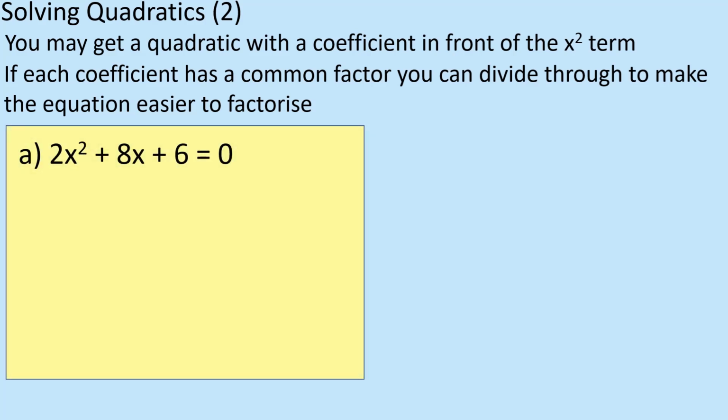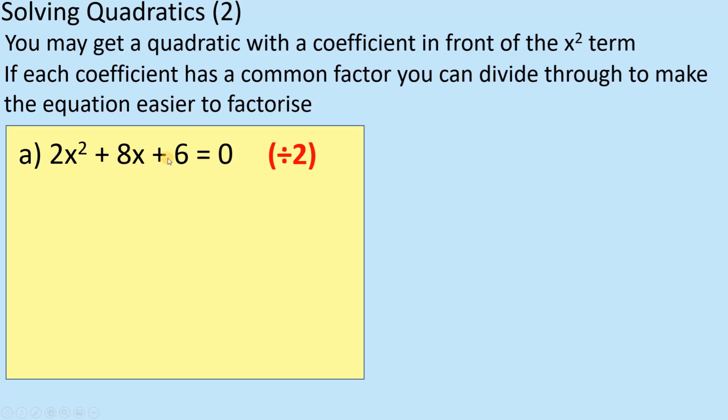All right. So if I've got a 2x squared plus 8x plus 6, there are two ways I can try and handle that. I can try and factorise it with the 2 and the 2x in a bracket, or potentially, because there are 2's in everything, I could start by just dividing it all through by 2, which in this case it does. All right, so it does divide by 2. That's what I would do.